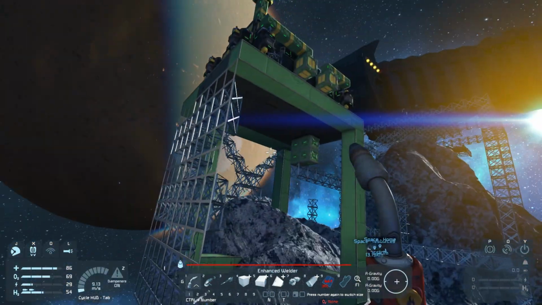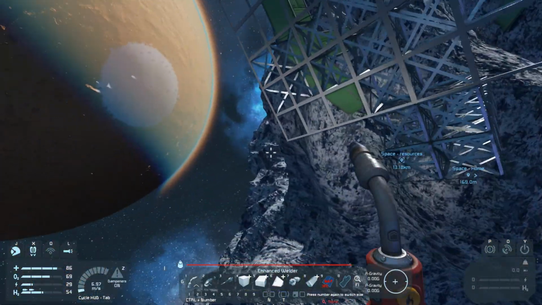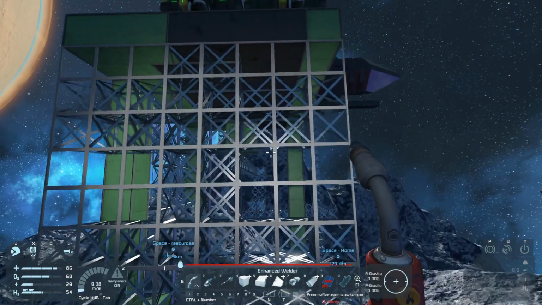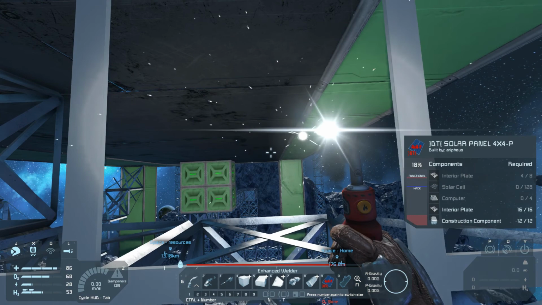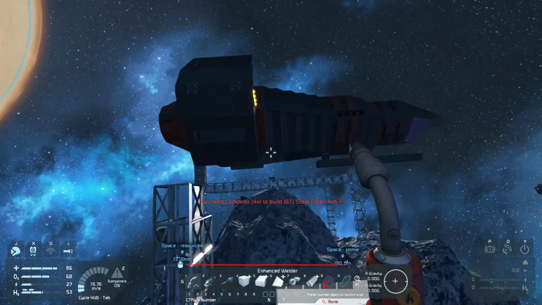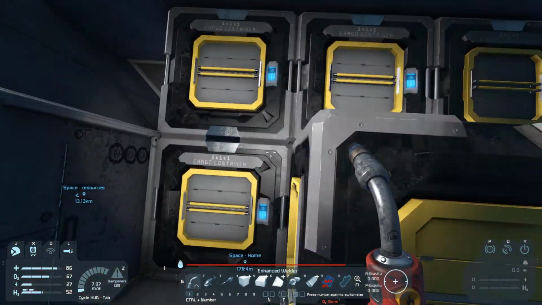I mean, what I could do is add a little bit of accent to it and frame it, put blocks around the sides just to add a little bit of pop to it. But for now, this will work. And now the big question, what do I need to make this work? So, I need a lot of interior plate and construction component. I'm just going to grab interior plate and construction component and build all of those up. And I know I have some here, so.